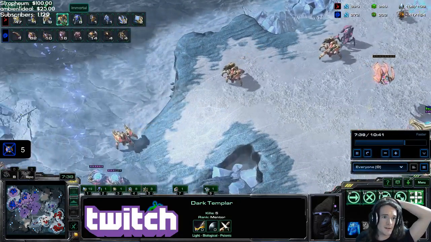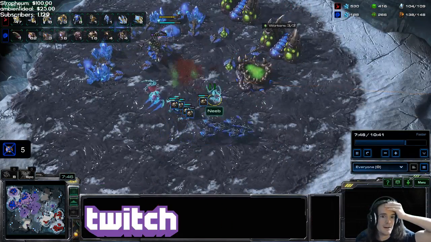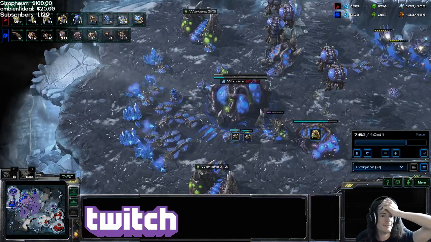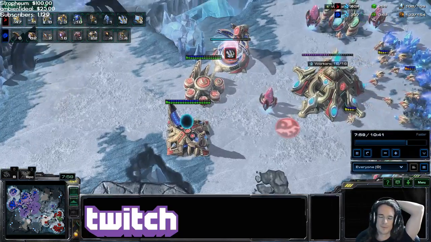And he has 3 Immortals, 9 Zealots, and 8 DTs. And the lair is being killed! Oh, man. Now he has to make a new lair. Oh, man. What a poop scoop.